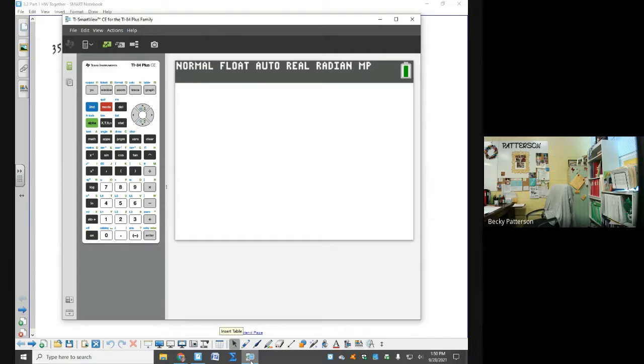One of the big reasons why students lose points on their quiz, they forget the hats. And they forget the word predict. You can't tell me that this is what I'm going to sell my truck for. You can tell me that this is what I predict you will sell your truck for.